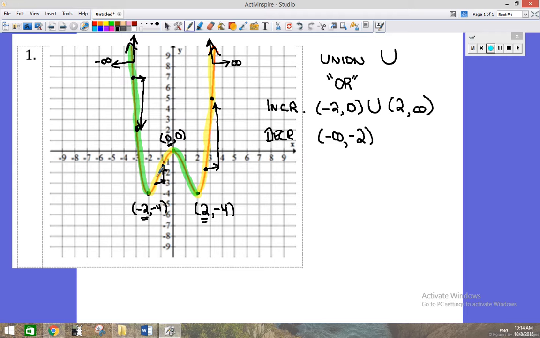Then, since there's a jump, since there's a break in the shaded region, I have a union symbol. The x-coordinate at the origin is 0, and the x-coordinate here at this minimum point is 2. So as far as this graph is concerned, it's never constant. So nowhere or never. Don't leave it blank, but indicate. Some people will use the symbol for the empty set, and that's fine as well.